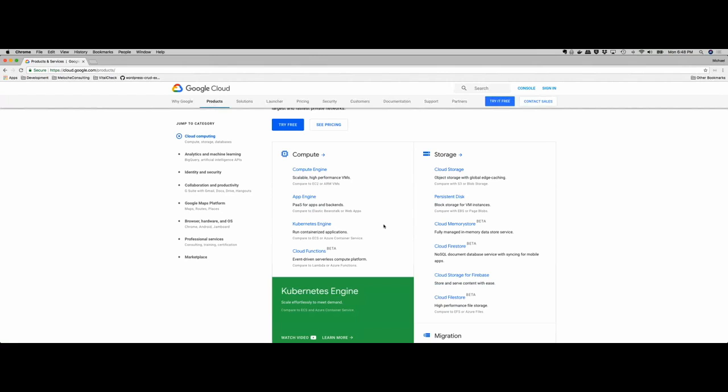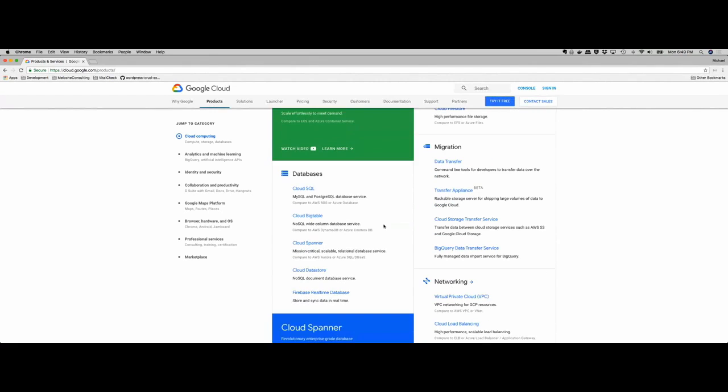Persistent disks, you can create block VMs like what we talked about with the Kubernetes, where you can create a shared VM instance or with volumes and then pass out volumes across multiple containers. And some other beta features like NoSQL, Cloud Firestore, Cloud Filestore, and Cloud Memorystore, other things that are still in beta, but like they say for memory, where you can share memory across different data stores.